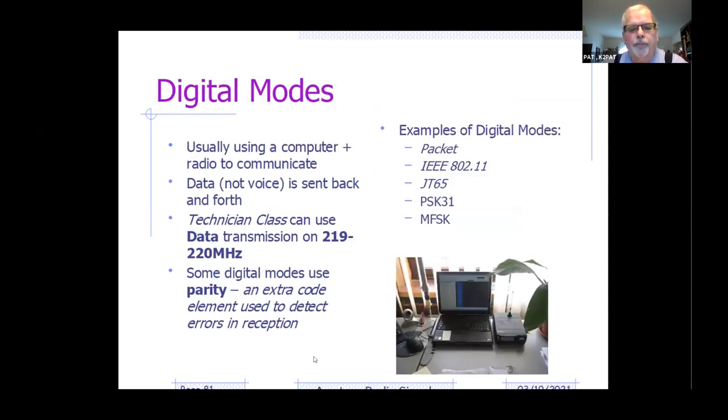Digital modes, usually using a computer and radio to communicate. You tie your computer to your radio as shown in the picture, and then data is sent back and forth. The data sent back and forth can be typed by hand or pre-formatted as information, such as lists. The Red Cross would like to have a list of how many people are in their shelter. This data can be sent back and forth.